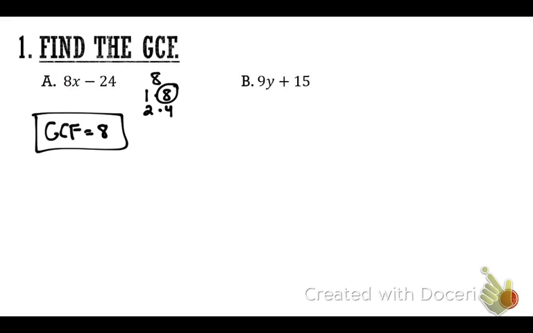Let's do another example over here. Remember, looking at our rules, we've got two numbers, a 9 and a 15. Start with the smallest number. What's the smallest number? 9. So let's go ahead and write a 9 off to the side. What's the first factors that fit into 9? 1 times 9. Excellent. Can a 2 go into a 9? No. What's the next one that can go into it? A 3. 3 times what equals 9? 3. Now, because I have repeated myself, I am officially done with listing the factors.